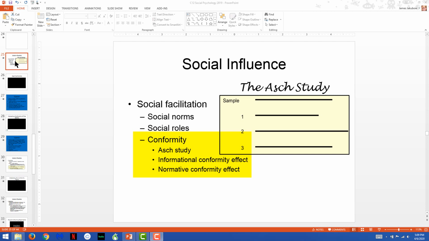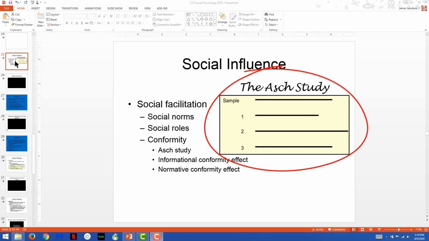If, however, you went to the funeral and you were not sure how to behave, normative conformity would be the primary process that would take place, because you would match your behavior to the behavior of everybody else, and so you would do as everybody else is doing. That's the norm of behavior of that time. So when you match your behavior to the behavior of everybody else, that's referred to as normative conformity. Informational conformity is simply being given information about how to behave ahead of time before you get into the situation itself.